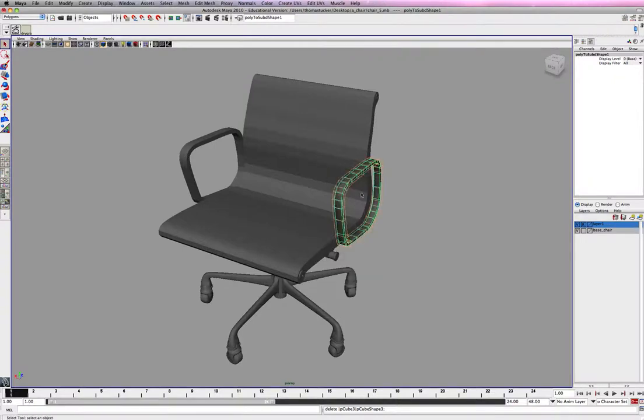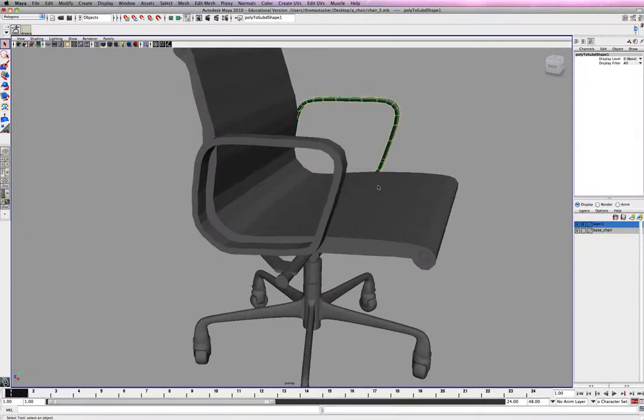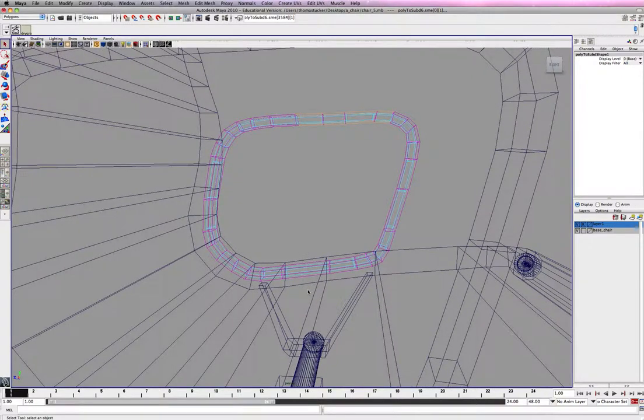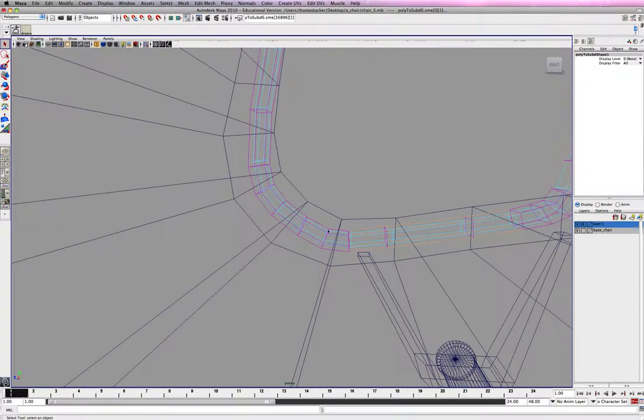Then I'm going to go to my edge tool. Hopefully we just have to do this once, we don't have to do it twice. So I'm going to go ahead and hit 4. Real quickly, I'm just going to select my edges like so. And what you want to do is, while I'm doing a marquee like this, I want to not select the vertical slices here. So I'm going to keep going.